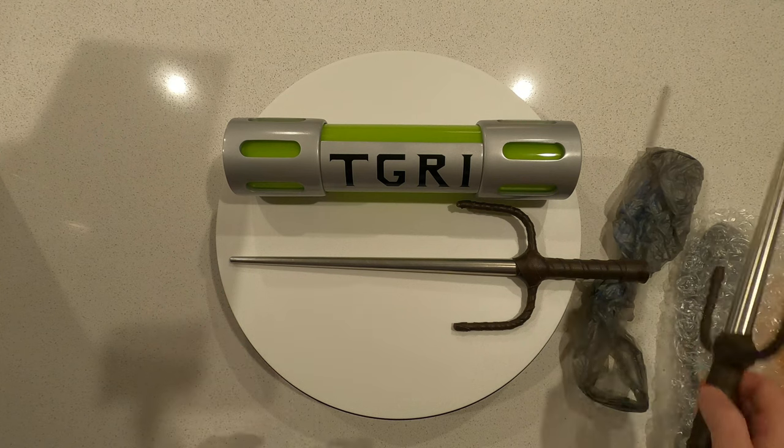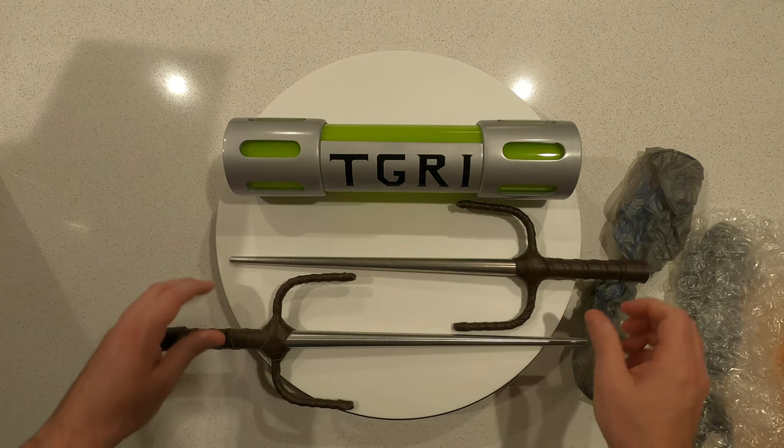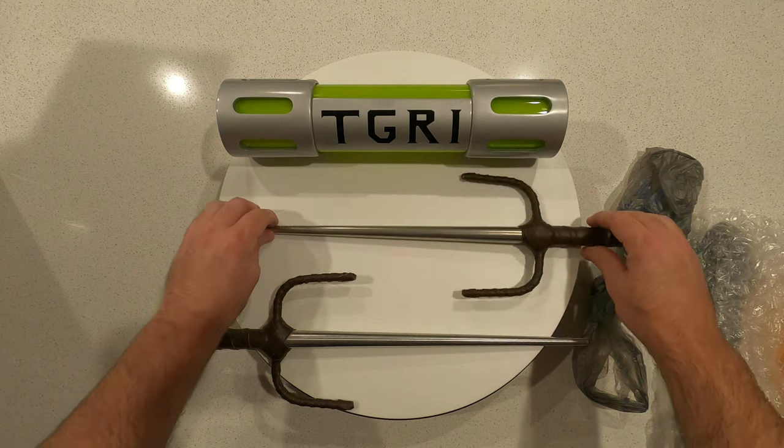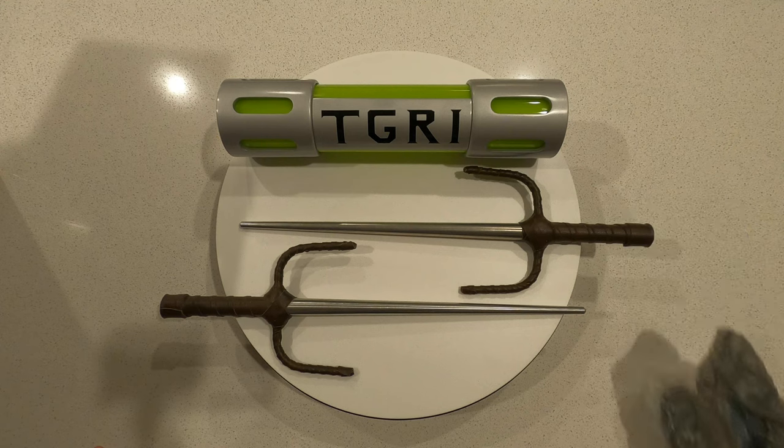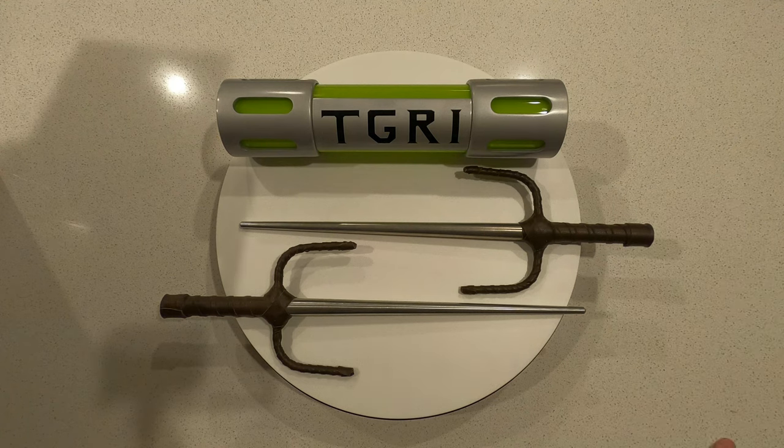But these, man, whew, I'm excited for these. I wanna do a nice little display with these things. I was thinking maybe doing a wood panel background. I've seen it, looks pretty nice. Anyways, that's my haul for today. Stay tuned, I'm gonna try to work on a display in the next month or so, and hopefully I find the other weapons. It's gonna be a challenge.